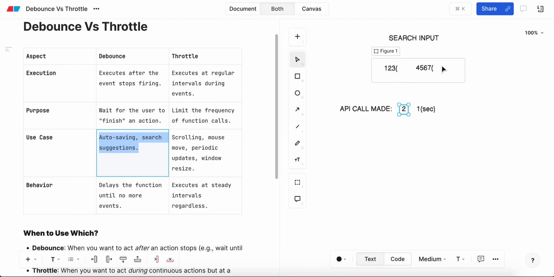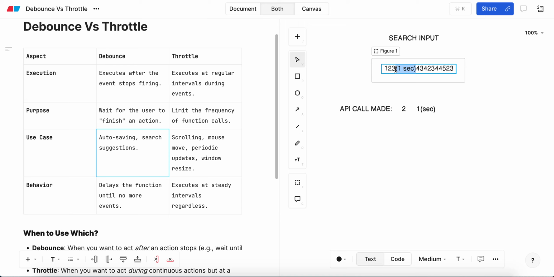If we do it here as a search input, let's take an example that I have pressed 1 2 3, but during this duration 1 second has elapsed, so there would be an API call with 1 2 3.